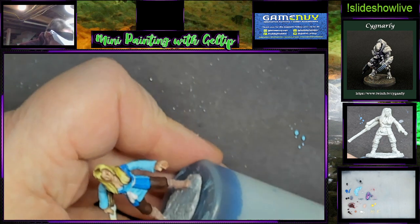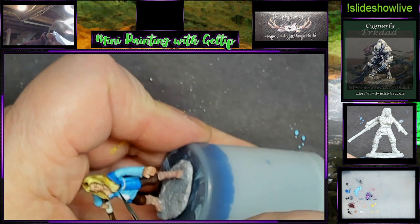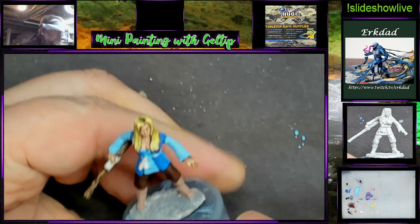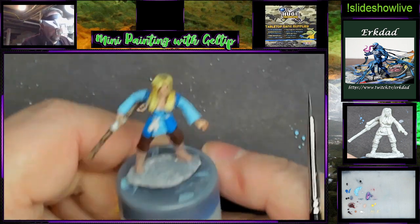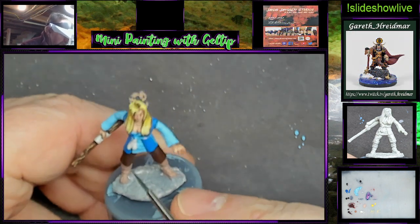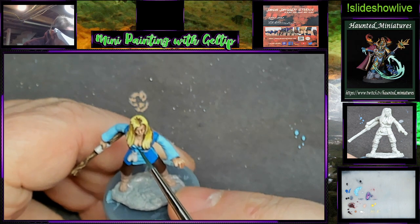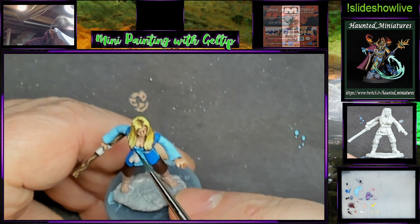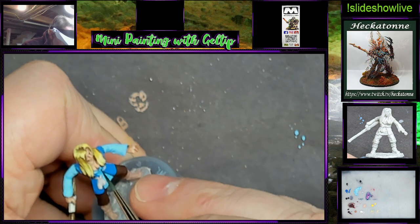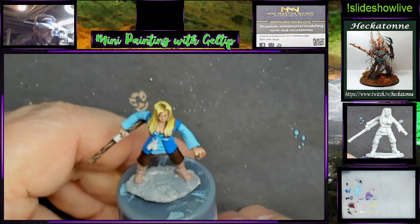So you see? And then there's a little separating line down here where the belt is. So this is what you would do at the end, but I'm doing it now because I need to define some lines before I go farther into highlighting. And I will just very carefully get this blue line next to our flesh tone, make it look like there's material there. Okay.